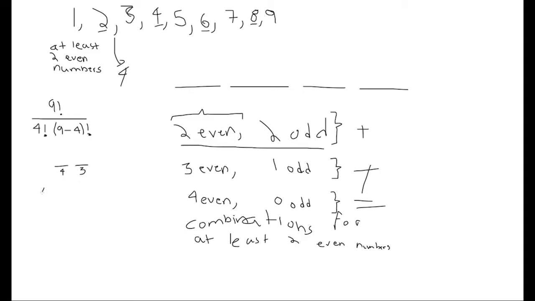Now, multiplying these together, 4 times 3, would get us the number of permutations that we have. But if we wanted to get our combinations, we know that we just have to divide permutations by the number of positions factorial, so 2 factorial. And that will equal 6. So there are going to be 6 different ways we can take out 2 even numbers from this group of 9 numbers.